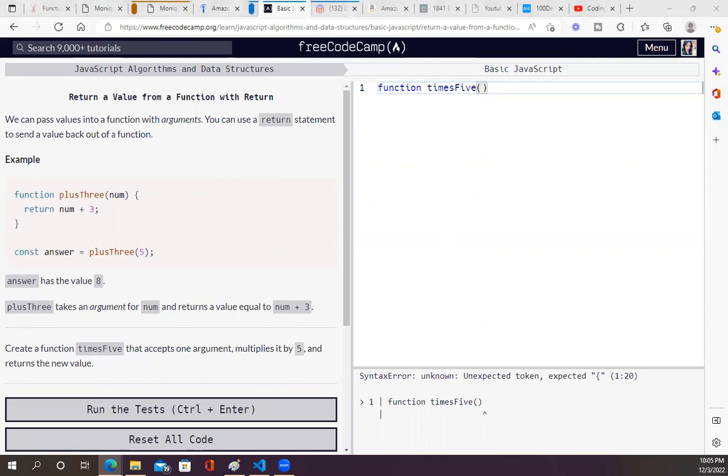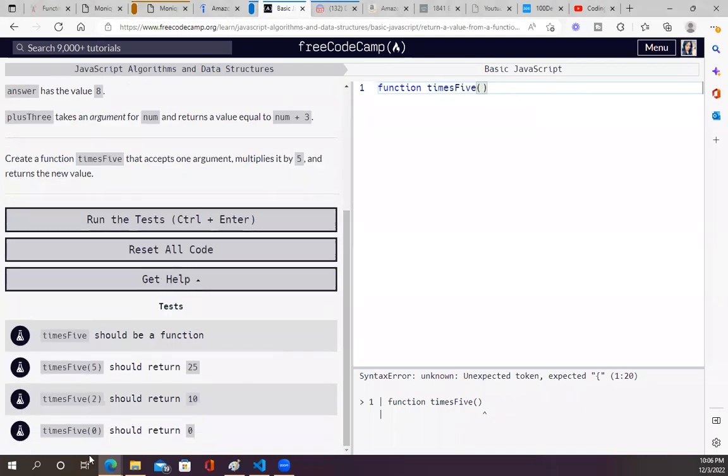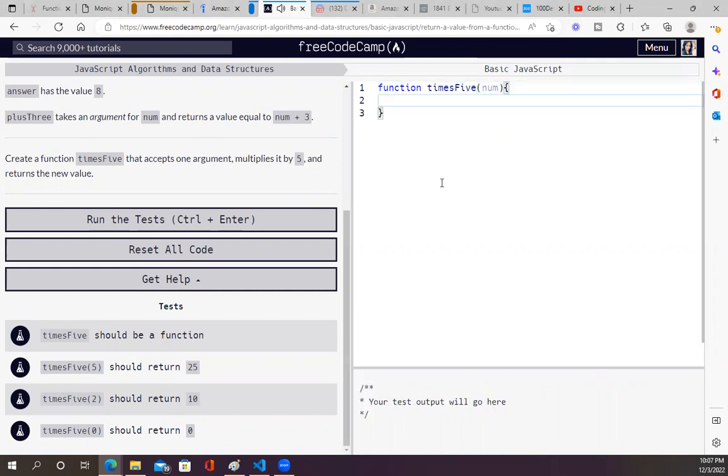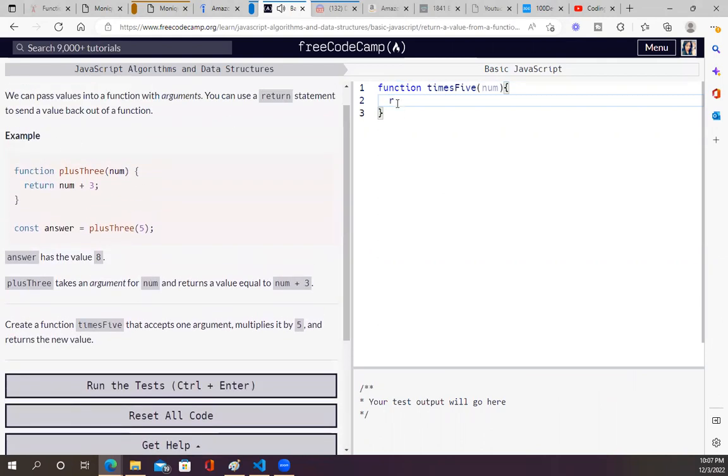Okay, so since we're doing math here, because let's see, at the bottom it has this, and they want us to multiply things by 5, so we're going to put num, since that's number, and then the example is saying to return num.